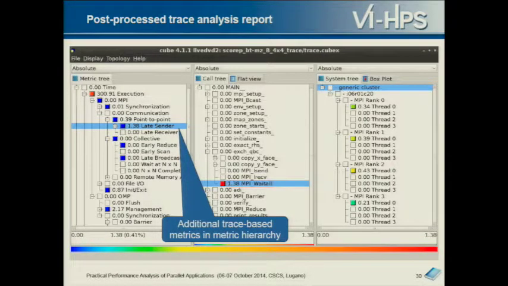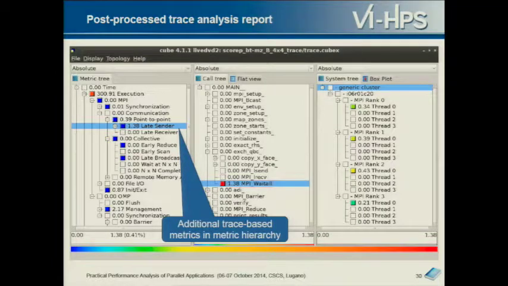So if you select the barrier and right click on it, it should be highlighted. I'm not sure why the highlighting isn't showing up, but we can see the most severe instance of this barrier. Again, it's telling us exactly which point in the execution, 30.53 seconds into the execution, the severity of that barrier, and the rank that is the most severely impacted by it.